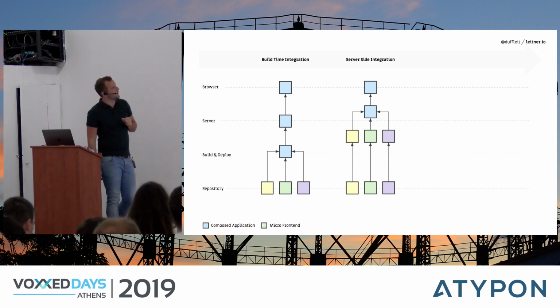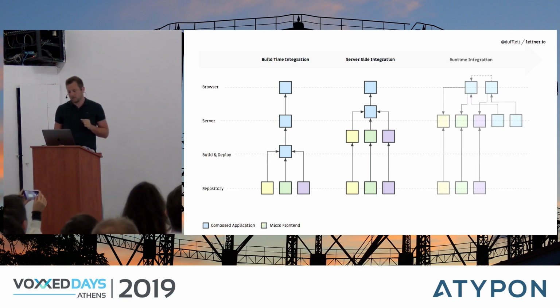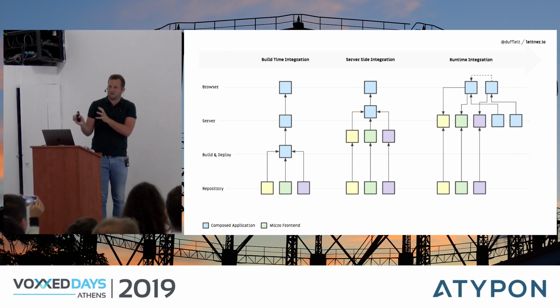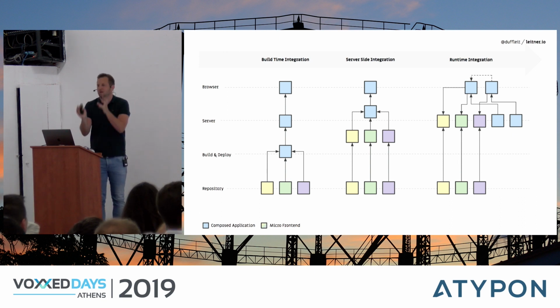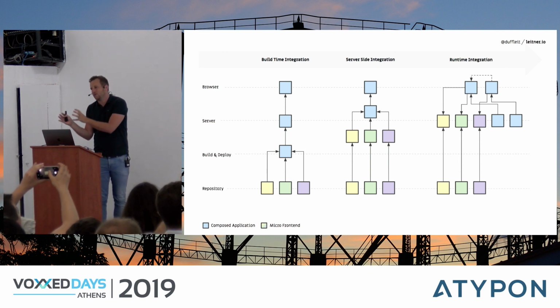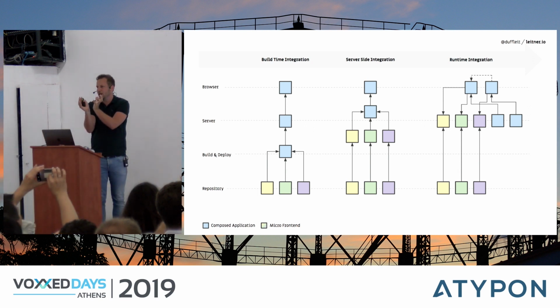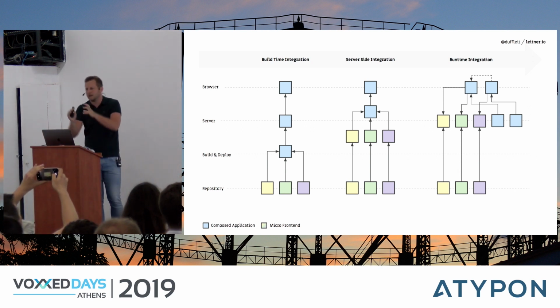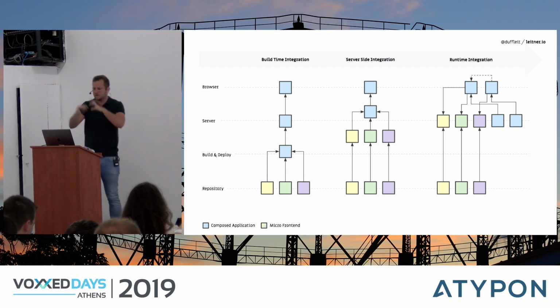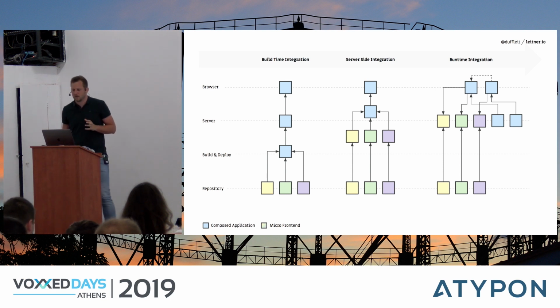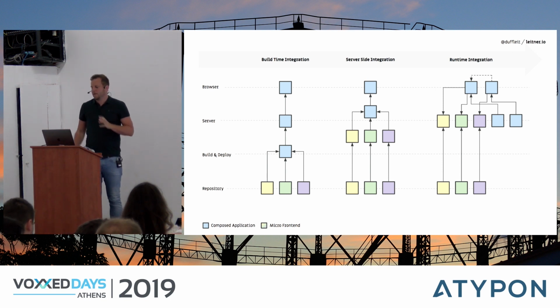And the last but not least approach is runtime integration. So we build our micro-frontends independently, we deploy them independently, and we provide some kind of aggregation UI. People tend to also call them app shells, but app shells are a little bit overused because they are mainly in the progressive web page area. So I tend to call them aggregation UIs, and those aggregation UIs actually collect the front ends they need on the client side, so during runtime.